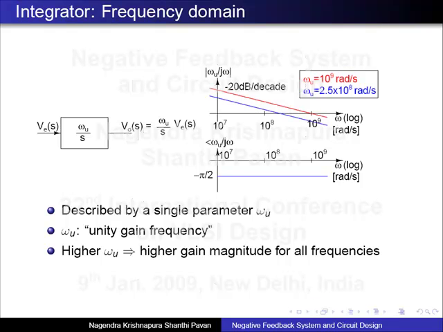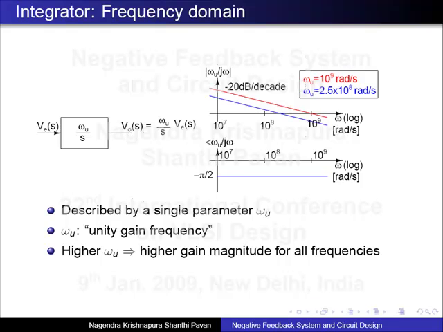This is again something that is familiar. We use Laplace transforms and we substitute s equals j omega, and that corresponds to sinusoids of frequency omega. This is what we use for analysis. Before that, I described what an integrator is in the time domain. Let's see what the integrator is in the frequency domain. What do I mean by that? First, on the left side, I have the transfer function of the integrator, which, as you well know, is omega u by s. If the integrator in the time domain is described as omega u times the integral, that will be omega u by s.